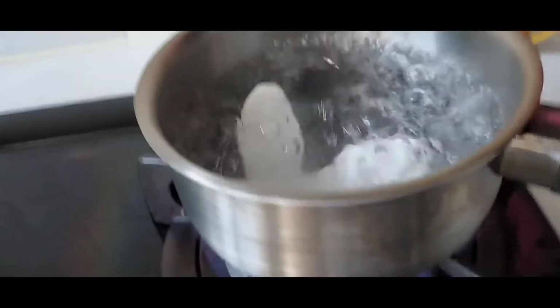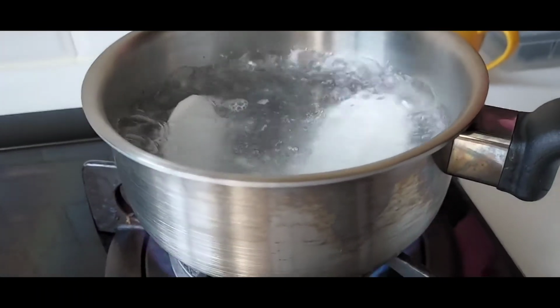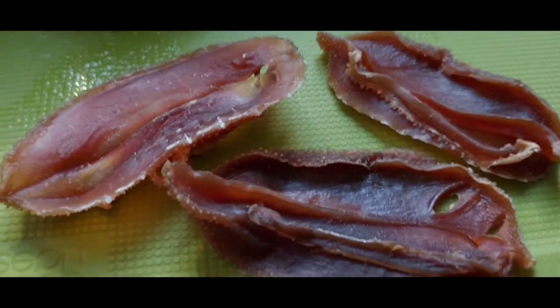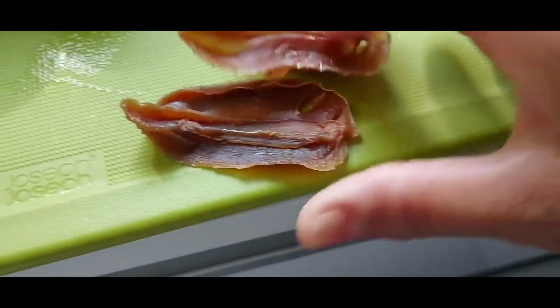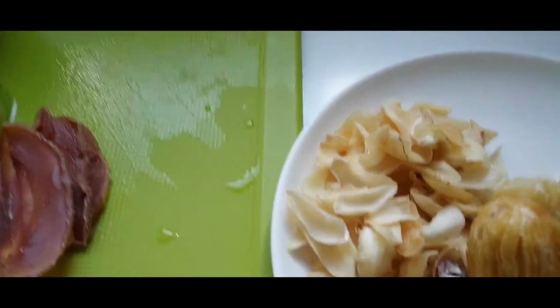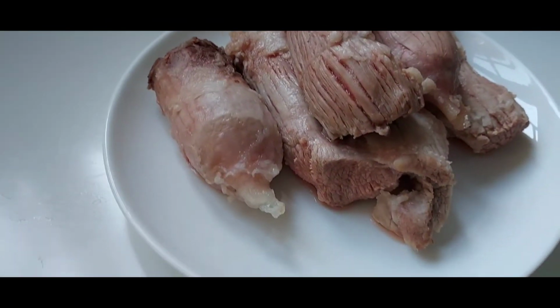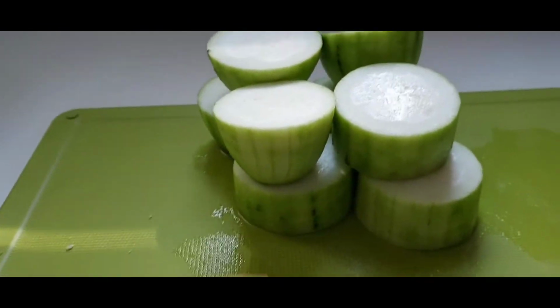So before blanching, you need to wash this and then blanch just a while, and then it's done. For the conch, you have to wash it because this is not very safe. Just wash it together with the dried ingredients. The lean pork, I already blanched it, and then this then wash together. These are already clean. It's ready.